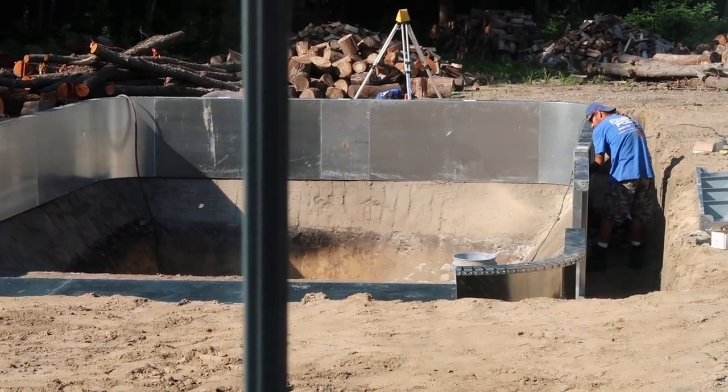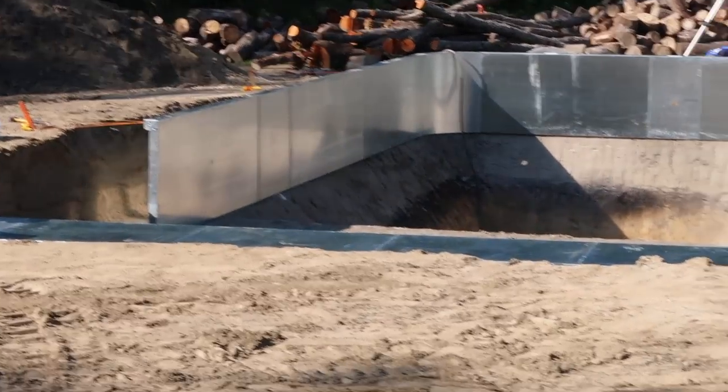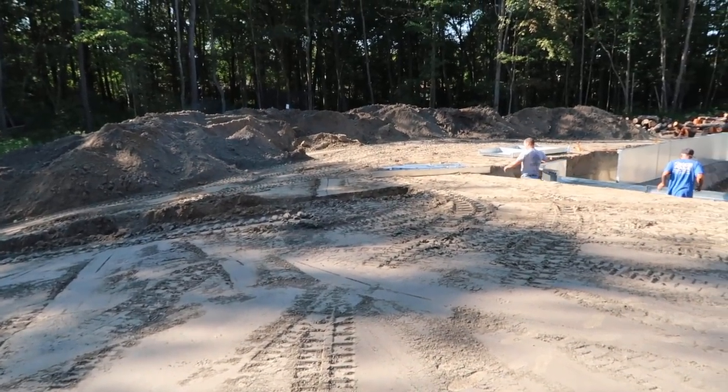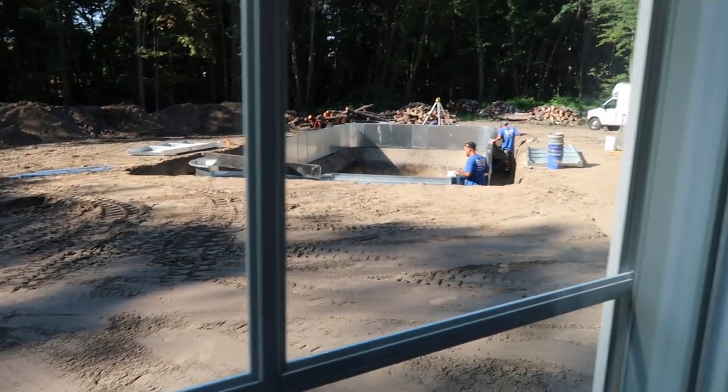As you can see, they're getting all the steel walls put up — that's taking about an hour, maybe an hour and fifteen minutes, so it goes pretty quickly. Over by the retaining wall, there's a hole dug in the sand where they'll be doing all the plumbing, electrical, filter, and heater. All the equipment will be on that side of the wall, hidden away. Once the pool is completely done, they backfill it, and the dirt has to settle before they do the concrete — otherwise the concrete can shift and crack.